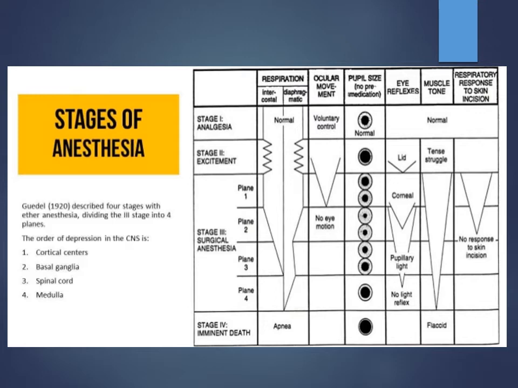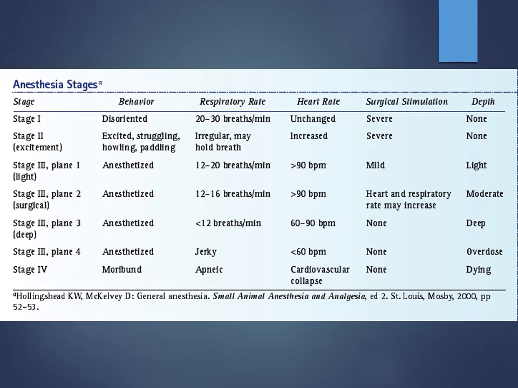Patients may vacillate from one plane to another, and this is why it's so important that we have short-acting medications so that we can titrate very quickly, right? Very frequently you'll see anesthesiologists, when they're providing maintenance of anesthesia, dialing things back and forth. They may give a little bit more, and they'll look at blood pressure, heart rate, and whether the patient's moving at all, and they may dial it back. They're tinkering with things to make sure the patient's staying in a good stage, but there can be some vacillation. Again, here's another chart to give you some examples of how things change throughout the different stages, with numbers as opposed to looking at it graphically.